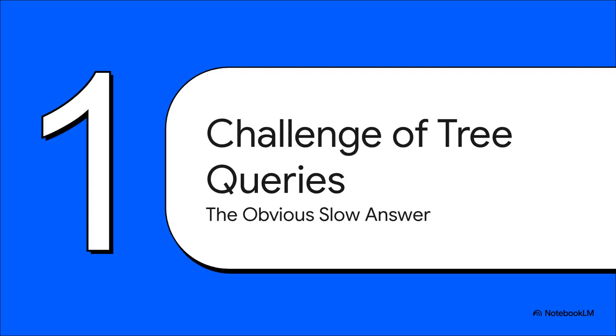All right, part one. First things first, what's an ancestor? Super simple, right? It's just any node you can get to by going up towards the root. Your parent, your parent's parent, and so on. So the obvious way to find, say, the 10th ancestor is to just hop up 10 times. But as you're about to see, in computer science, obvious is very often the enemy of fast.